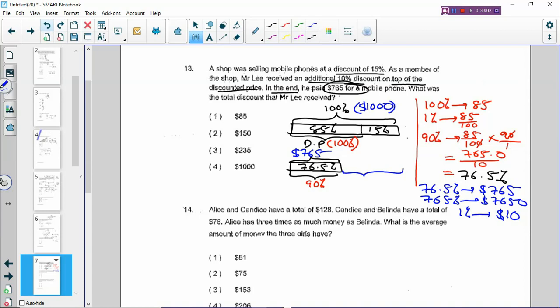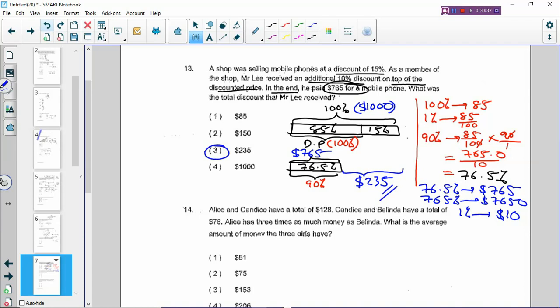Then you take 1,000 and you minus the discounted price, which is 765, and that will give you the discount. So 1,000 minus 765, and the total discount is $235. So what was the total discount that he received? $235. Mr. must say that this is not easy for some of you because there is a lot of things to look at, right? The percentage, how to get a discount, and then you have to find 1%, and so on. So not quite easy. But if you got it correct, well done, because it means that you are slowly getting there.